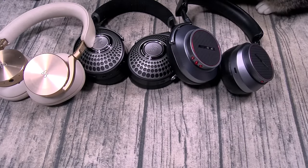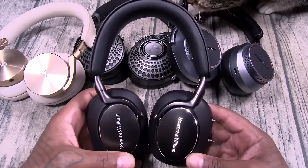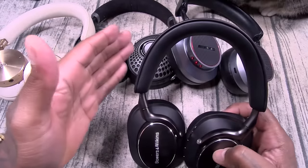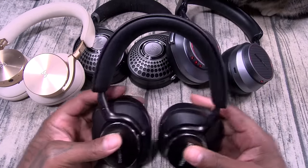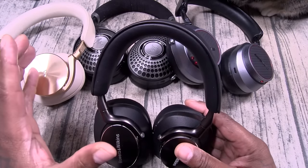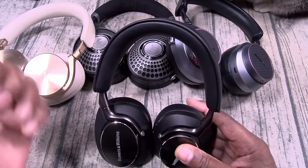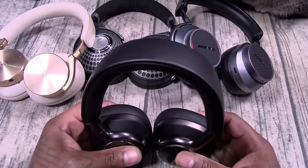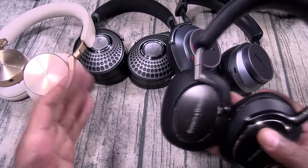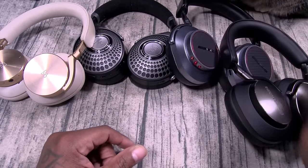Number 4. Okay, number 4. I'm going to go with the Bowers & Wilkins PX8s. Okay, now the sound quality on these, incredible. Noise cancellation, I like a little bit better on the MW75s, but these are going to get the job done. These are super premium. I don't like these cheap plastic-feeling headphones, especially when I'm trying to sit back and enjoy some music. I want something that has a little bit of heft to it, okay? Some excellent build quality. These right here, okay? All of these that you see on the table, excellent build quality, excellent sound. Okay, so that's number 4, the PX8s.